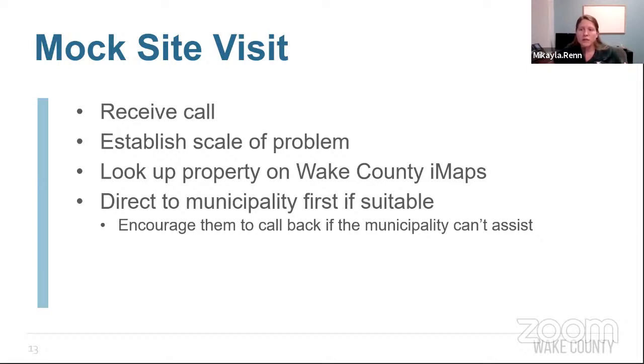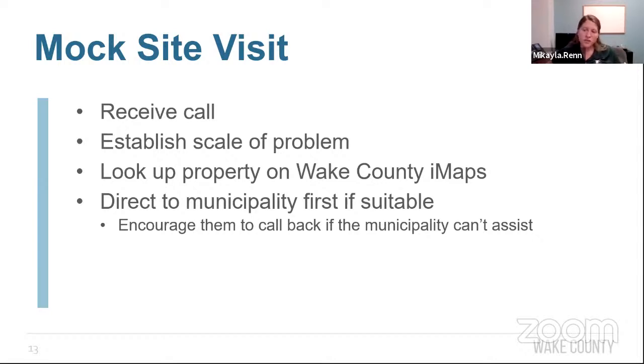To determine this, we may pull up the property in Wake County iMaps to look at aerial images of the property. Using iMaps helps us get a better idea of the topographic features on the property, such as elevation or slope, and that helps us determine how water is flowing across the property. We also use iMaps to look at the soil type, and sometimes we pull up the plat of the property if there's a situation dealing with an easement. We also look to see whether the property is located within the unincorporated section of Wake County, or if it falls within a city municipality.